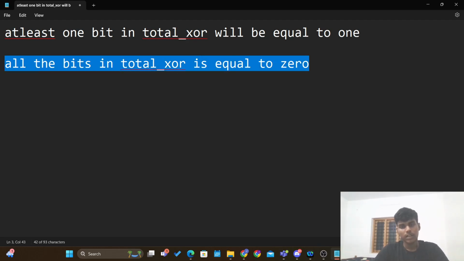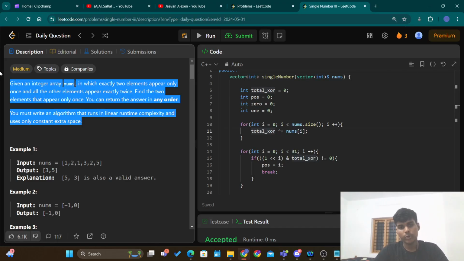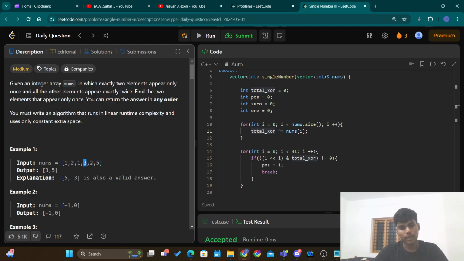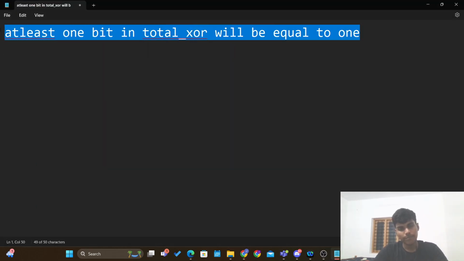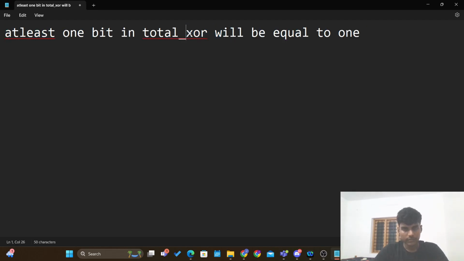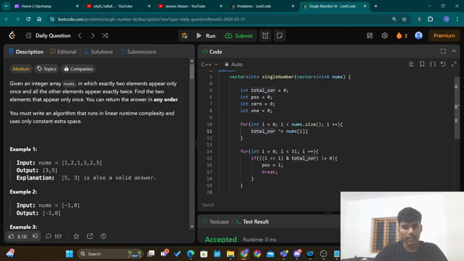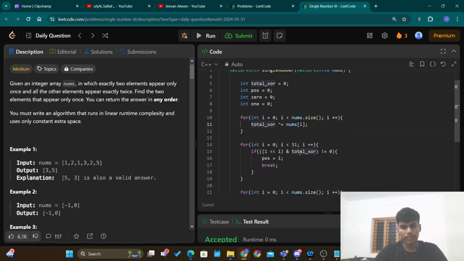Since the two numbers which appear exactly once are unique and not equal to each other, at least one bit in total XOR will be 1. So we have to find that position, that bit.